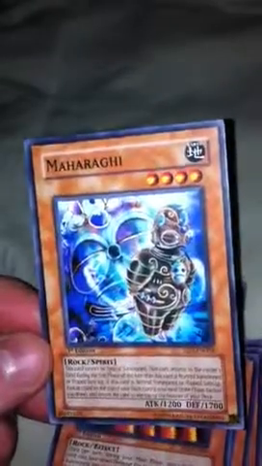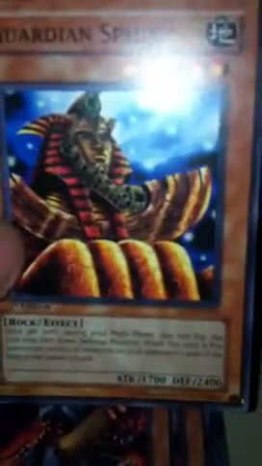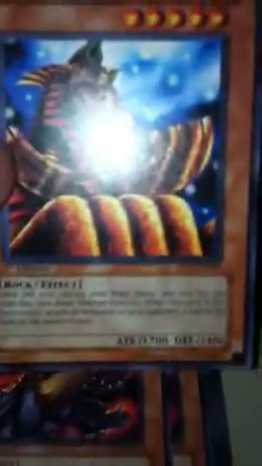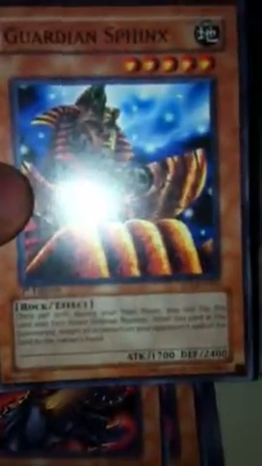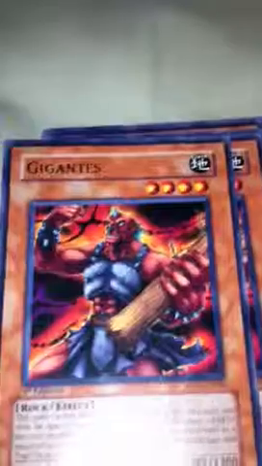This card is what's this? It's just about looking at the cards in someone's deck or yours. Guardian Sphinx, one of the monsters you can use to tribute to get Yugioh out. Good defense as well on this one. The effect is actually pretty handy. When this card is flip summoned, return all monsters on your opponent's side of the field to the owner's hand, which is pretty handy if they've got high level monsters out, even synchros. You can return them.